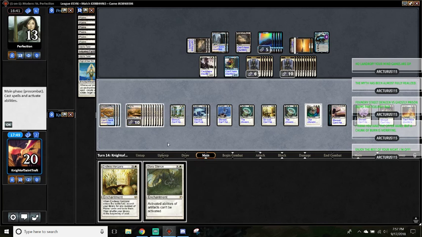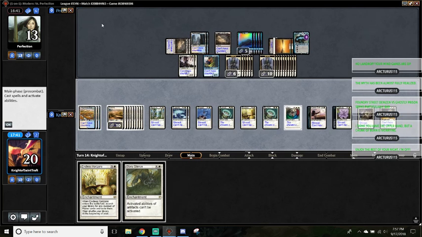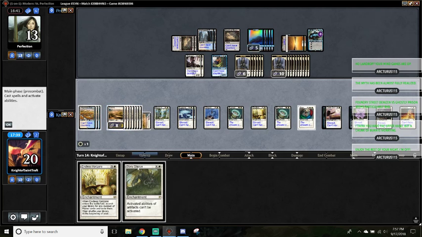Stony Silence. I think they've already exiled all 4 Mishra's Baubles. 1, 2, 3. Yeah, looks like they have. I'm just gonna cast it.